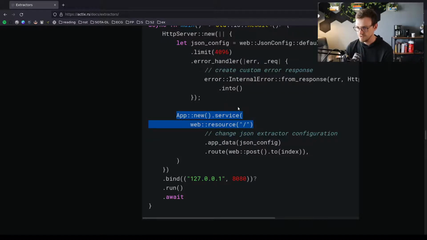Still inside the closure. This whole thing is inside the closure. And so we passed the JSON config we made as app data. Change the JSON extractor configuration. So I guess under web resource here, it has a default configuration. And then we're changing that. And then we're giving it the root host to index.